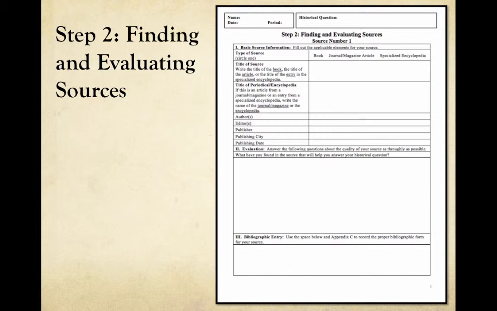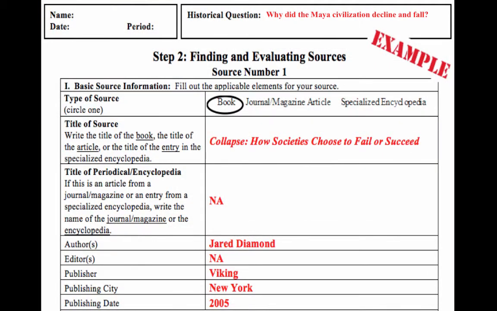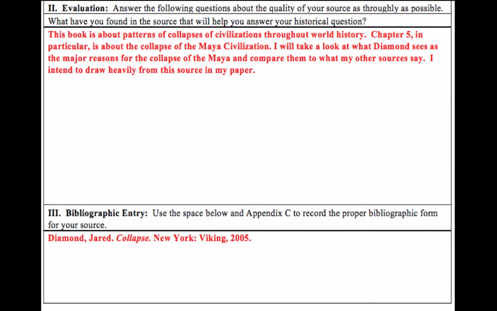If you look at the template, you can see very much there is that section dealing with evaluation that lets us see what the kids are doing with what they've chosen and make some corrections as needed. So again, a close-up here, sort of the top, you get some of that bibliographic information. You can see they're circling where the source is coming from or what kind of a source it is. And at the bottom, you can see there's a quick description of evaluation.